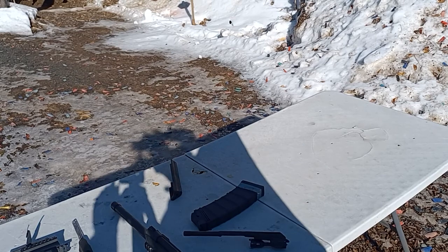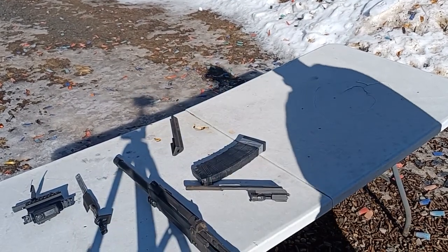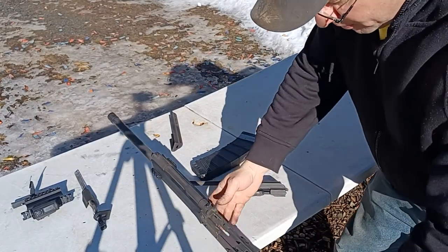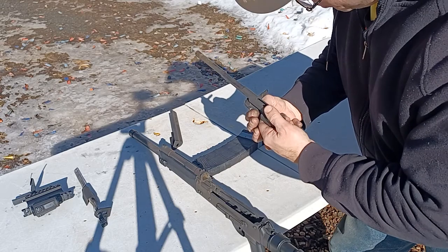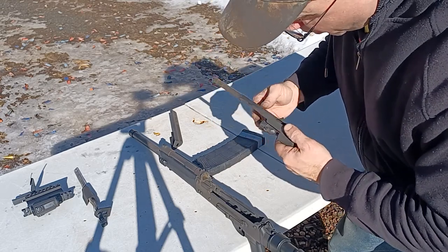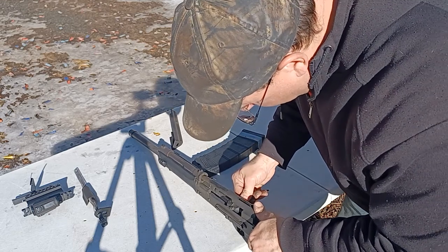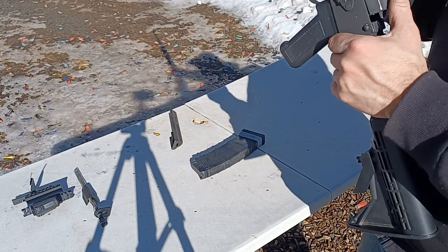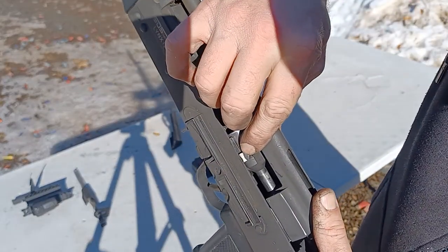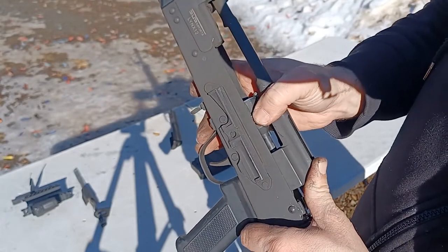Make sure you guys can see the gun. Same deal. Bottom rotates to the left, top rotates to the right. I'm going to put that there, get the back in and push down. Now here's the thing. You see this part here that doesn't want to be there? That has to be on the inside of the gun, basically.